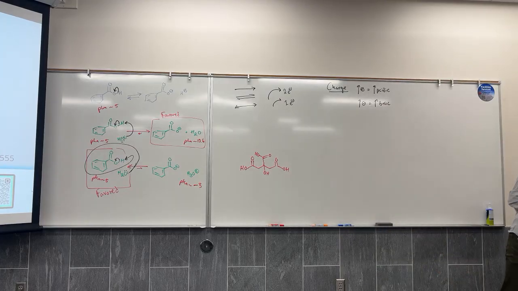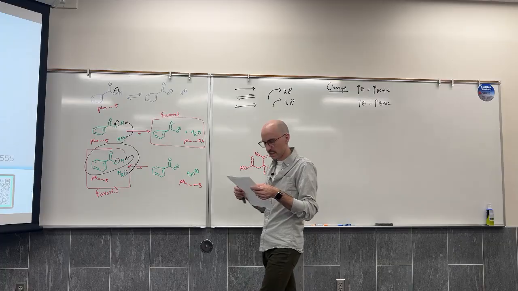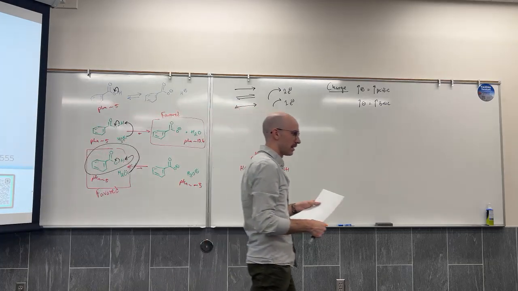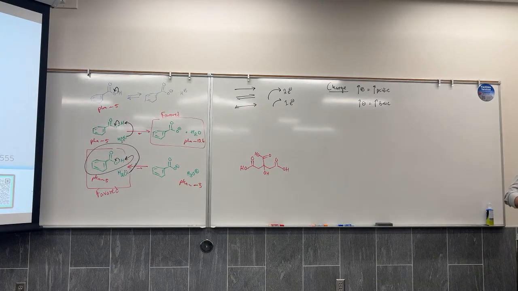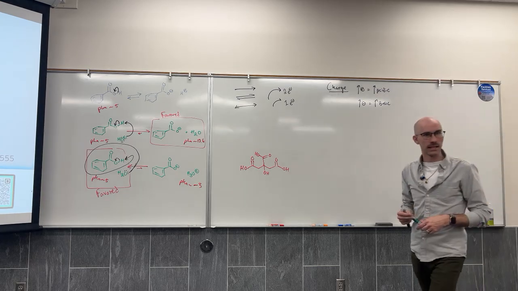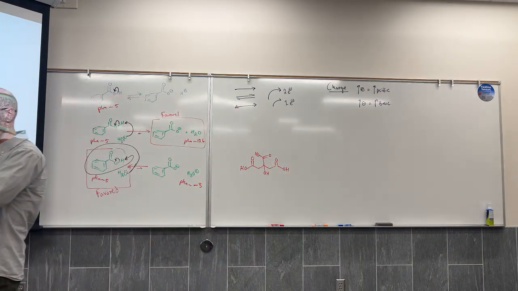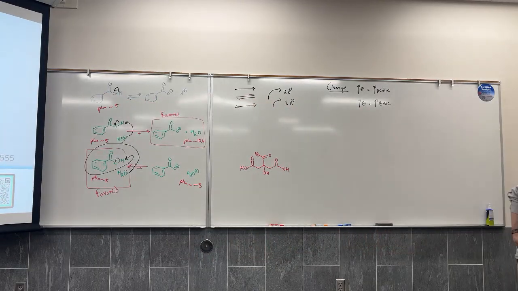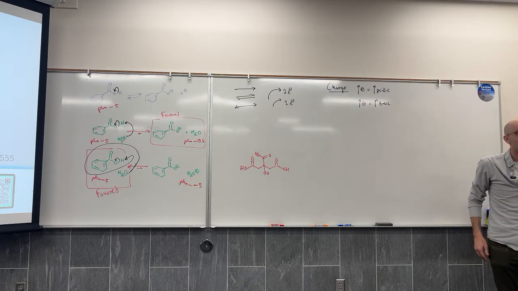So in those first three structures, and I know that they printed a little blurry, I want you to label which structure is the best acid and which structure is the best base. Actually, I want you to do the same thing in the next set of three compounds. Label the best acid, label the best base. And we're not going to have a lot of time to stick around on these because we've got more to do.